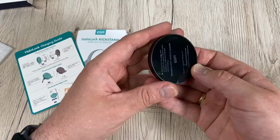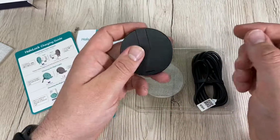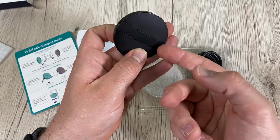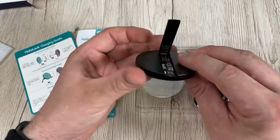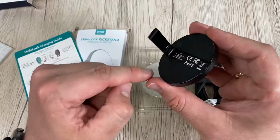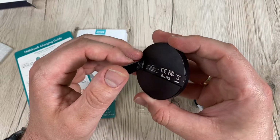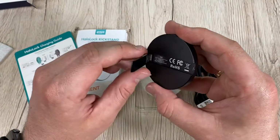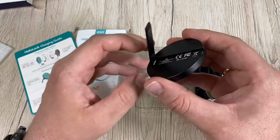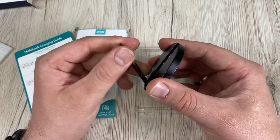installed into it. And it comes with a removable cable, and all you need is a power supply, like a USB socket, charging system, like in a laptop as well, or a power bank is compatible too. No problem with it. It's a really nice thing, and you can see it works and it looks great.